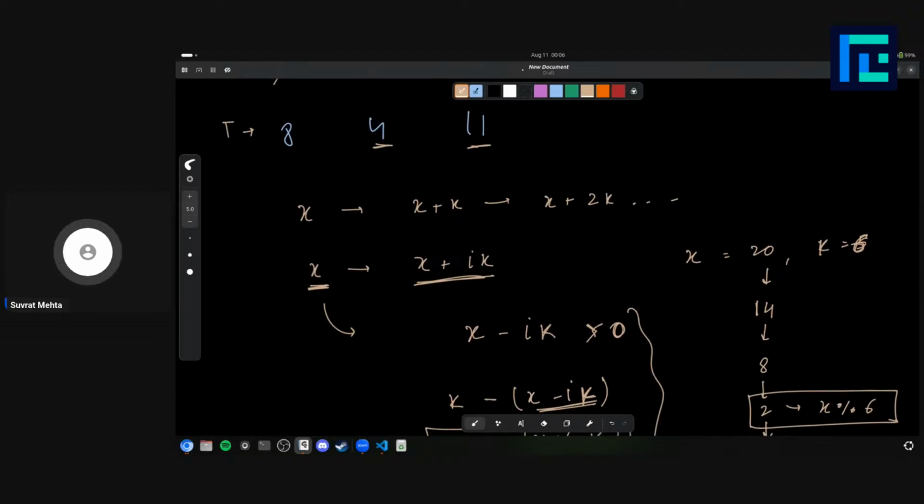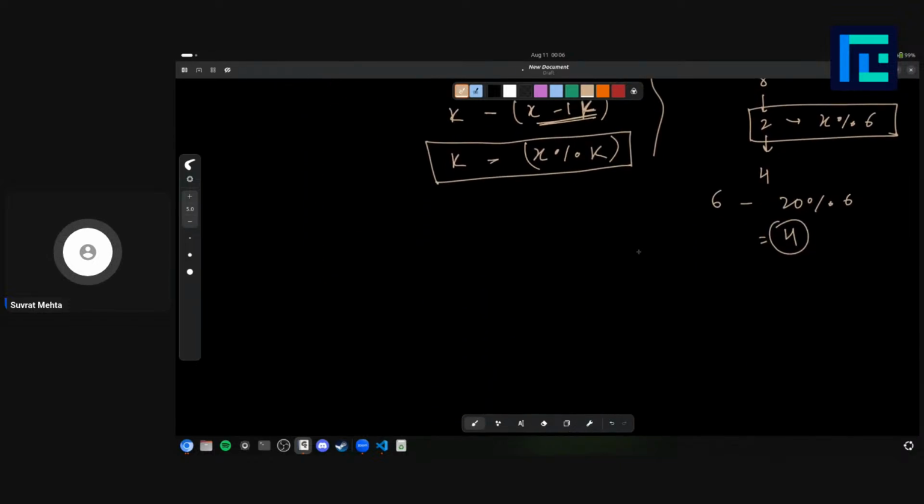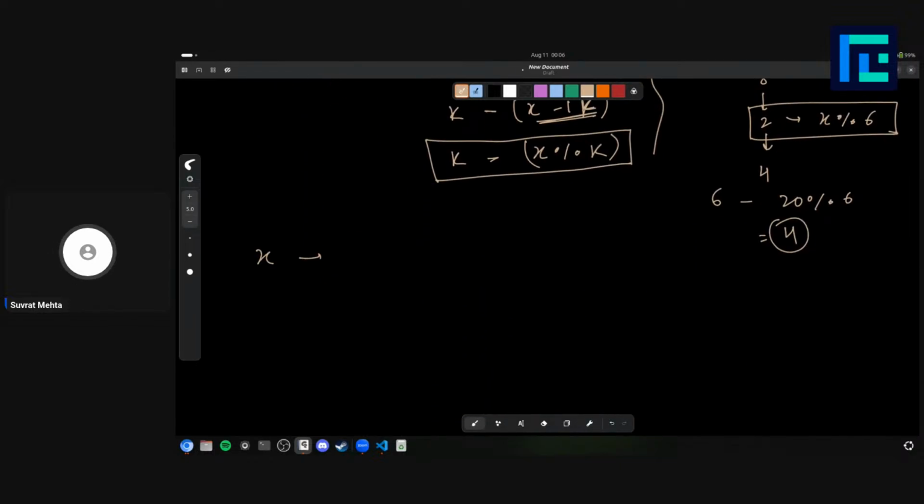So for a given value x, we can get two values. We can get x plus ik, or we can get k minus x modulo k plus ik. So we can get these two values.